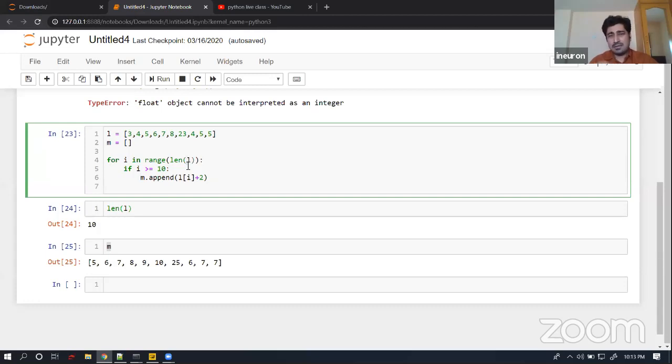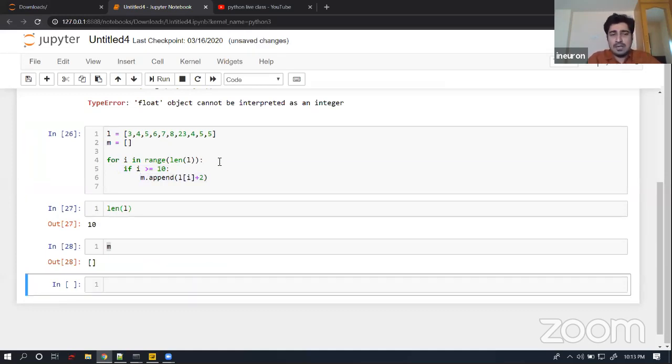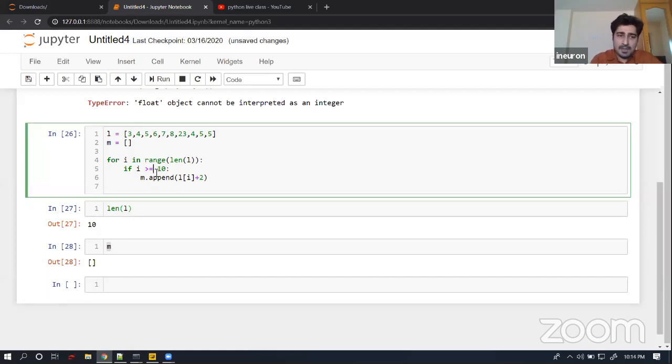And again, always try to beautify your code. That's the logic behind not introducing curly braces, I would say. So here I'm writing a condition: if i is greater than 10, then only do this operation. Let's see what happens. So now you are able to see that I have given this condition on a range function, and the range function is going to return 0 to 9. So the condition will never be true, and if the condition is not true, it is not going to give me any kind of data.